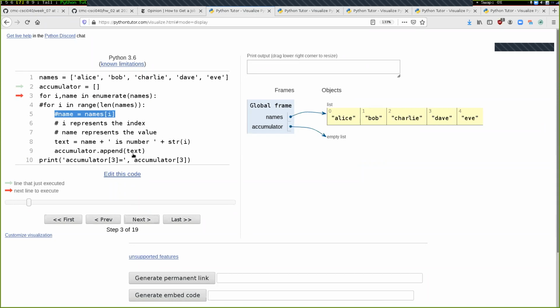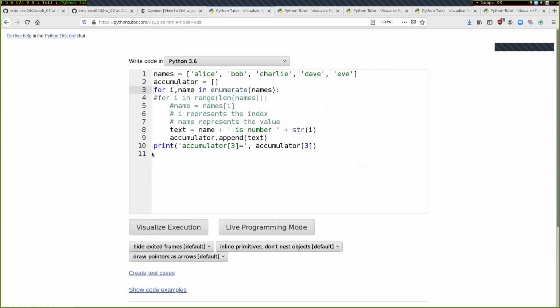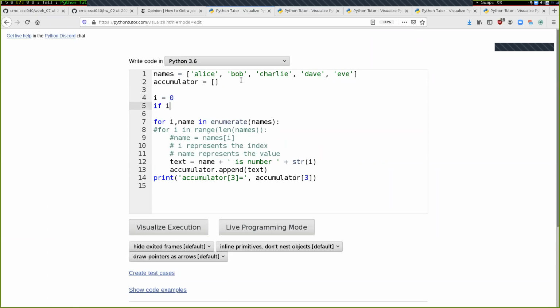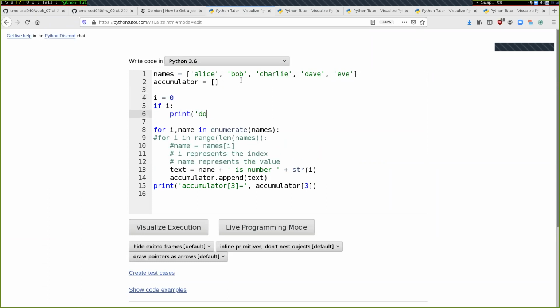Yeah, this is a good question. So the question is, if we change this to have something like, up here I equals 0, and then if I print, does this run? Inside the if condition, this right here is a condition. So we look at the truthiness value of I. 0 is not truthy, it is falsy. So this evaluates to false, and this does not run. The for loop, though, these are not conditions right here. These are variables, and these variables are being assigned to all the entries over here. And so for loops never consider truthiness.